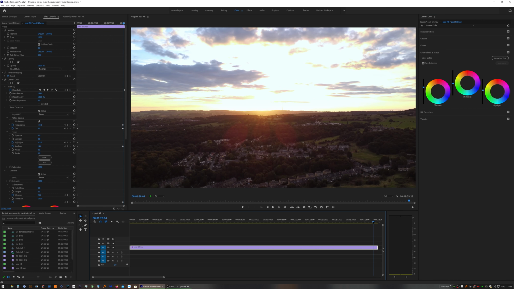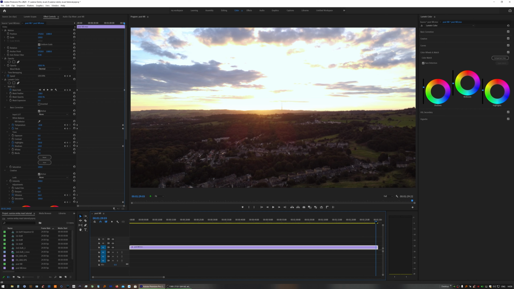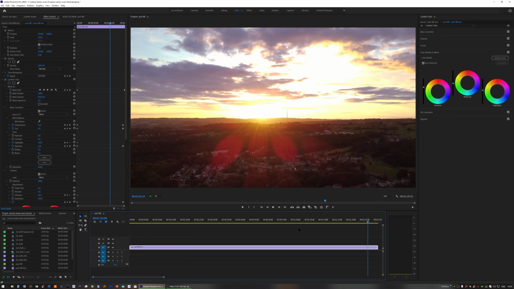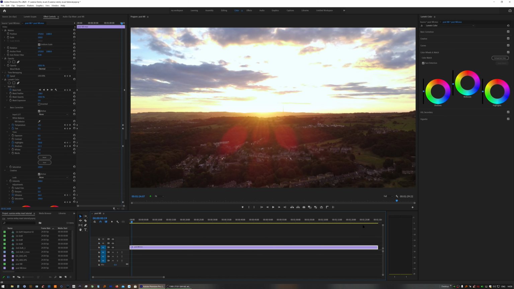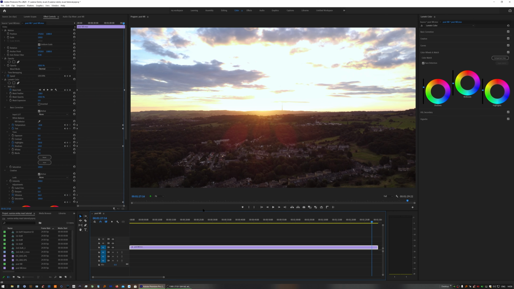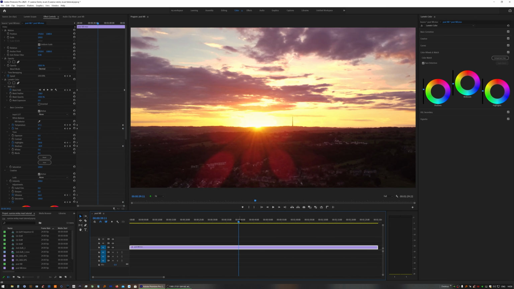So now if we scrub through, we'll see that what we've done is one colour grade at the start, one colour grade at the end, but we transition smoothly between the two. It's pretty clever stuff when I first discovered it. Now, if your transition wasn't smooth from start to finish, then a bit like adjusting the mask, you could go to the middle of the sequence and tweak the settings to how they should be at that point. So you'll then, in effect, have two transitions, one from the start to the mid and one from the mid to the end, and so on. Normally when we're grading footage, we're dealing with short clips, so there shouldn't be too much messing about required. Right, moving on.